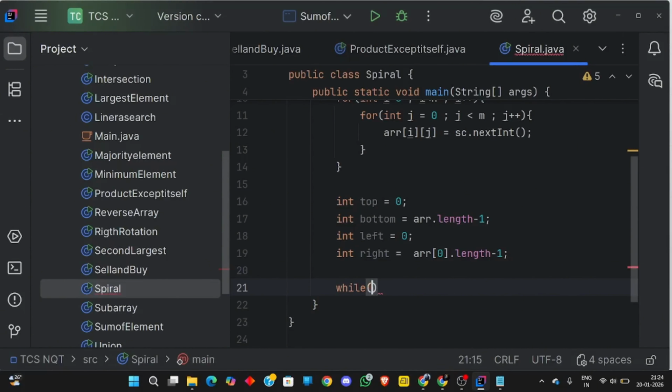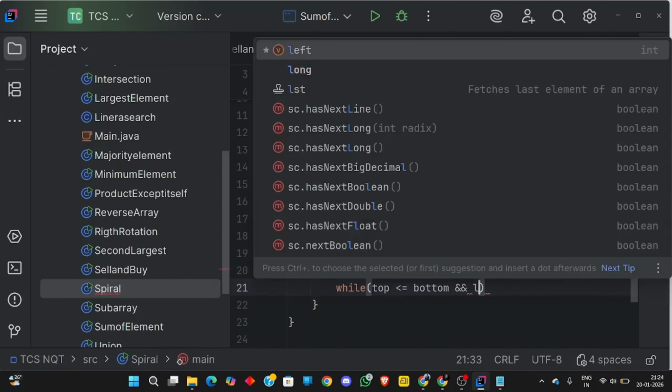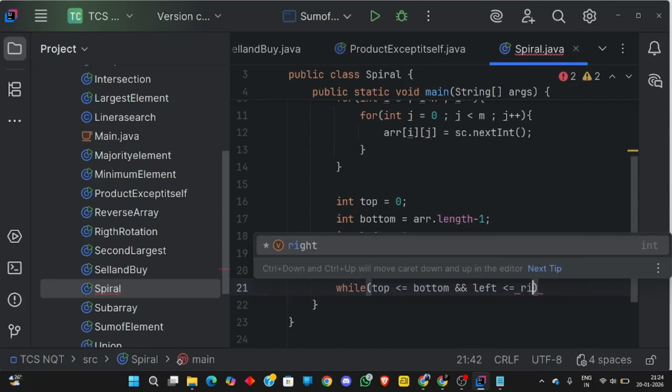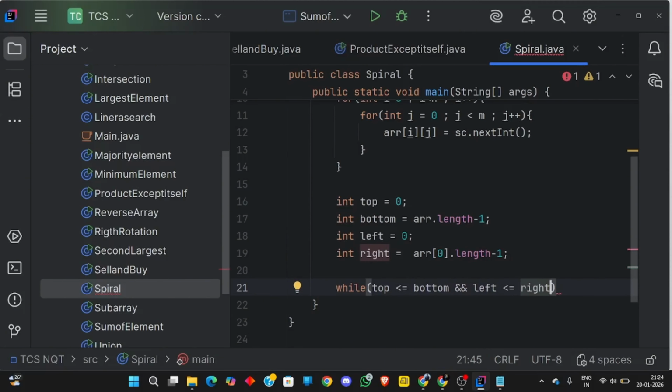In the while loop, we check if top is less than or equal to bottom, and we also check if left is less than or equal to right. After checking both conditions, we are entering into a loop.